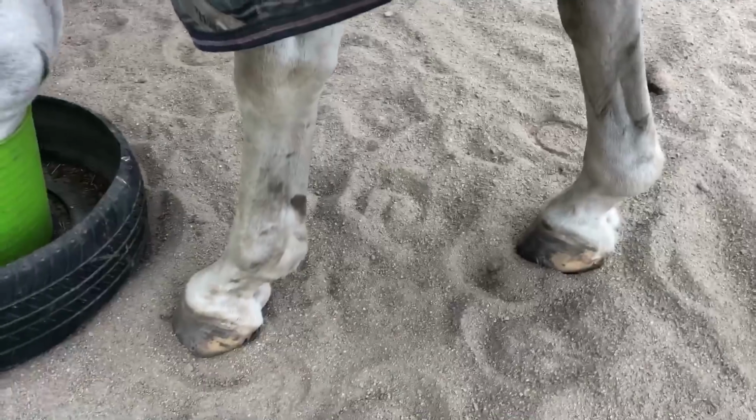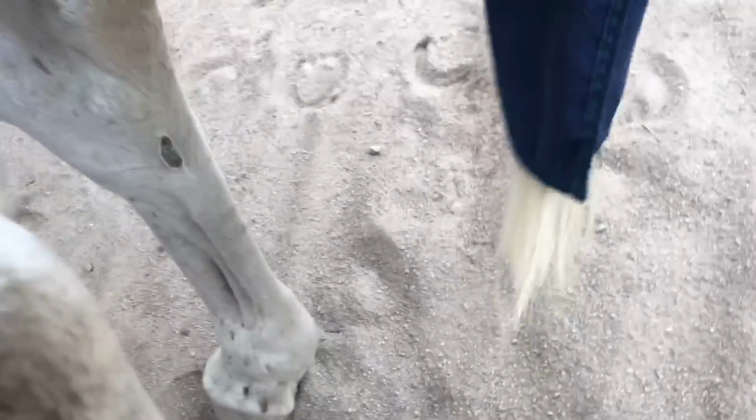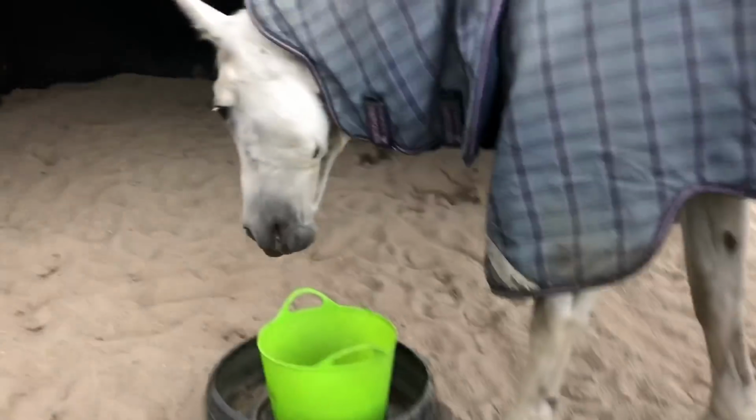Where are your rugs? Now, pull it forward. Here you go. Check your feet. Torzy, can I have this one? Thank you. And can I have this one? Freaking amazing legs for a 22-year-old that's done 5-star. Like, that's just dirt, but you know, she's pretty amazing. Come on, sweetheart. Thank you. Can I have this one? This one. Thank you. Oh, what a good girl. Check belly straps. Everything normal.